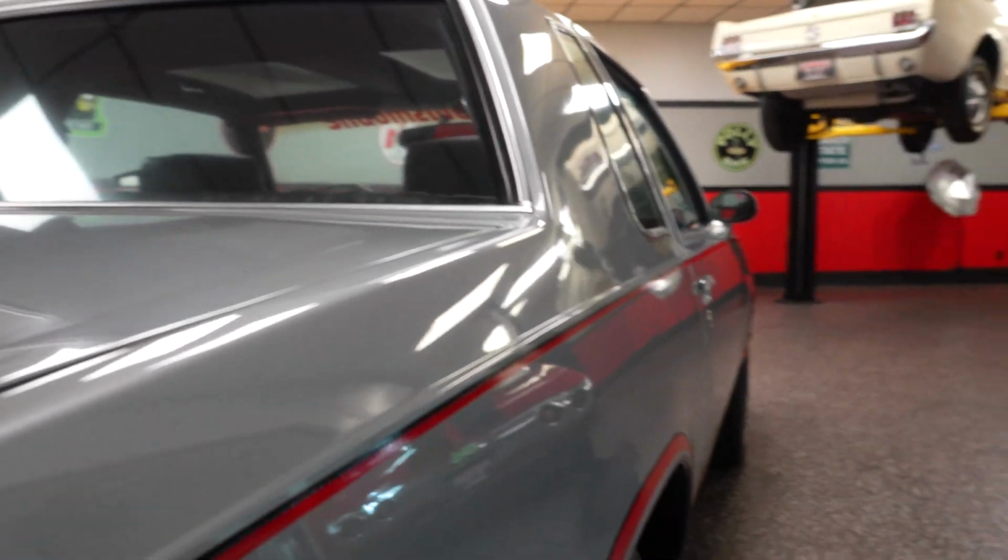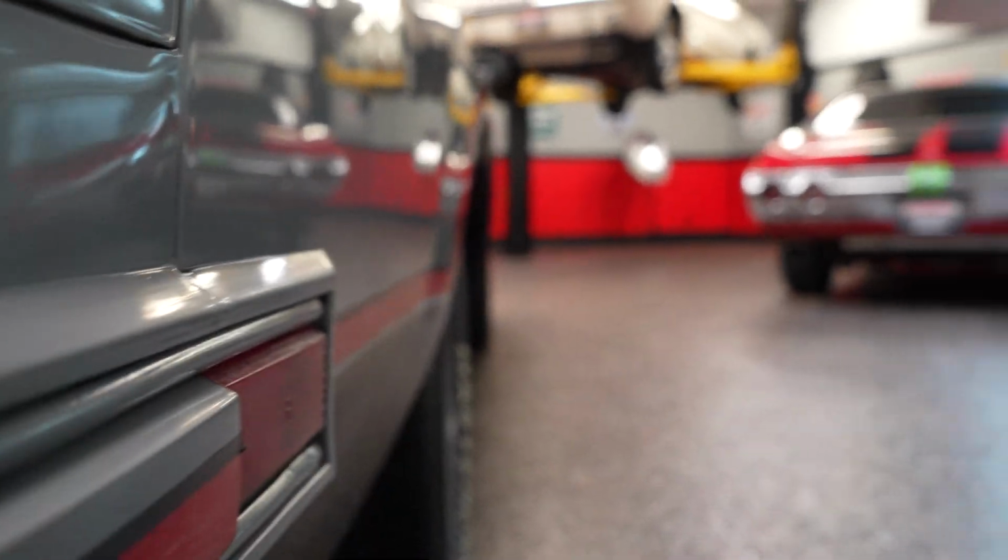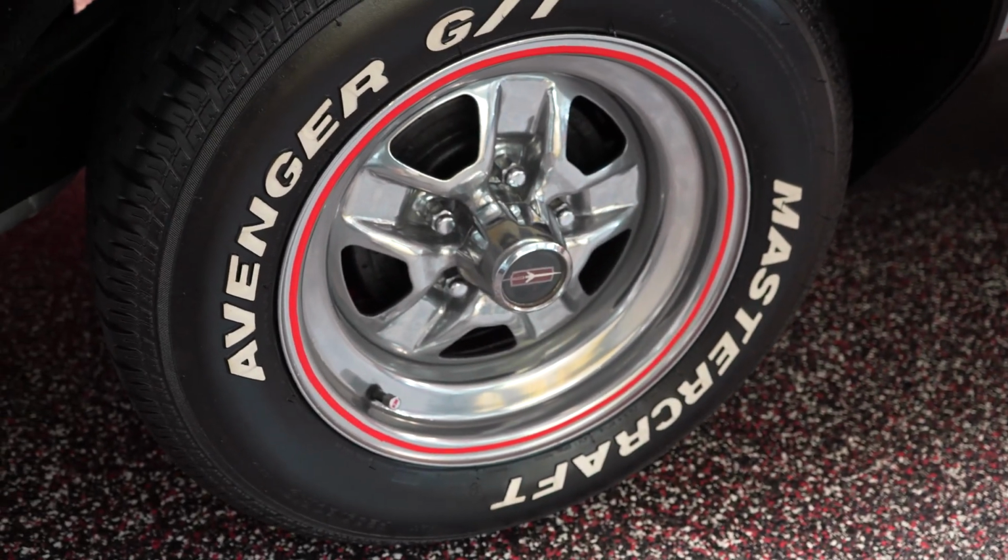Take a look down the body lines from the quarter, door, front fender. Everything lines up the way that it should. And again, down on the quarter there's no cracking, no signs of body work. This whole area is really nice. And those tires are in great shape. The wheels look excellent. On our website, Hanksters.com, you're going to see a bunch of pictures on there.